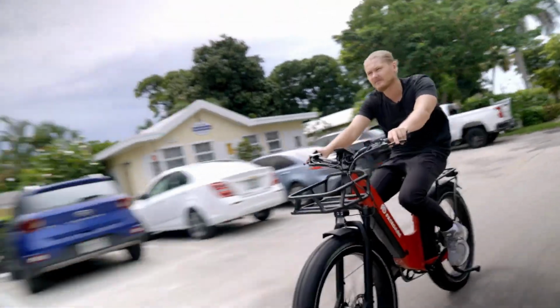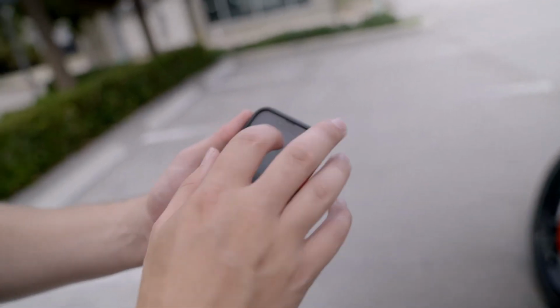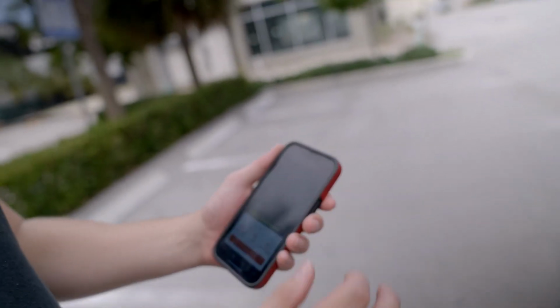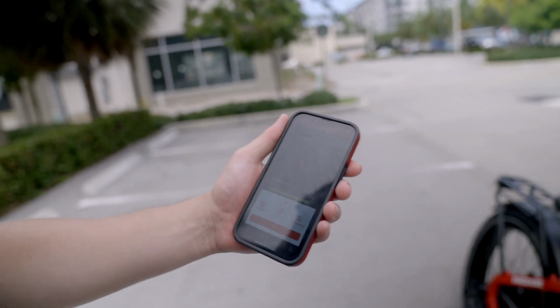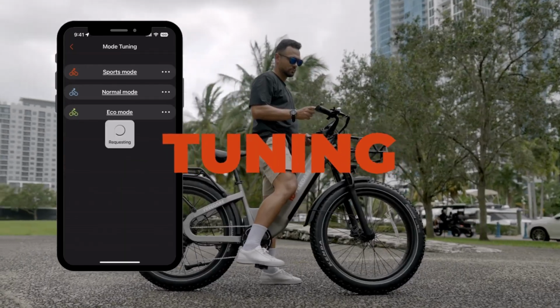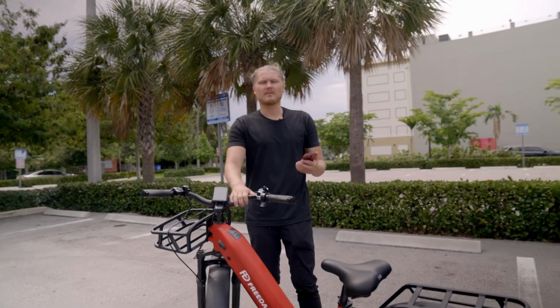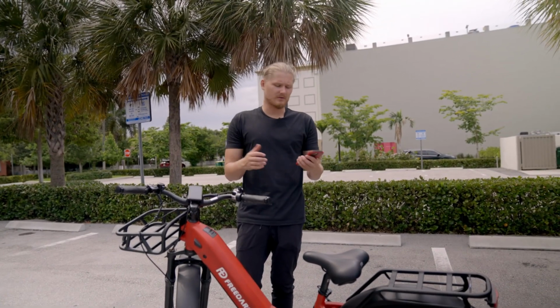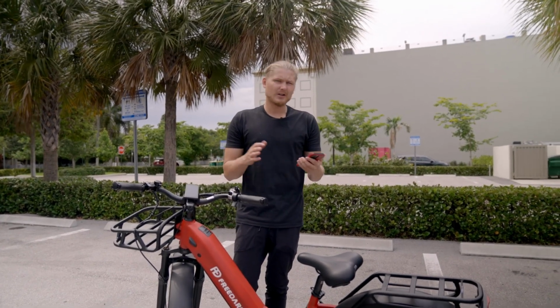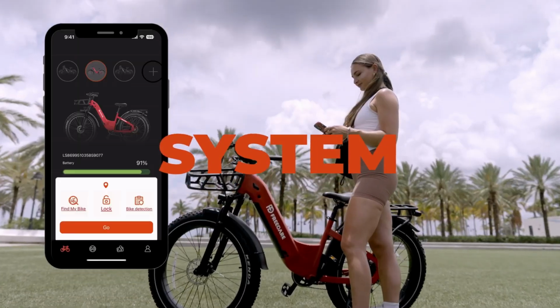I got the Freedare app here, guys, so I just wanted to walk you through it. I'm not sure if you're able to see it very well, but you see I got all the e-bikes that I have here, and you can actually turn the bike on and off through the app. You can find the bike, as mentioned earlier in the video. You can protect it from theft, so that if someone knocks it, it calls your phone or sends you a notification. But I think the coolest feature here is called the bike detection, okay?